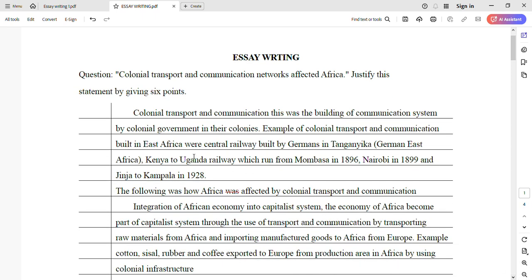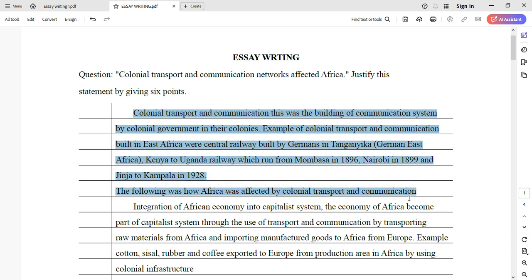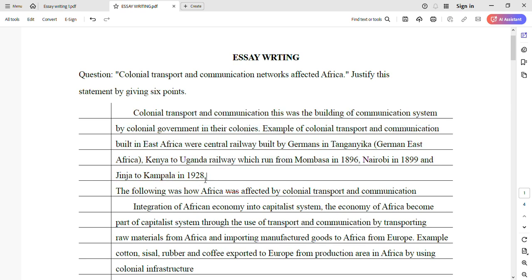If you note something, I'm always skipping this gap, from here up to here. This gap here, I'm skipping. This is the paragraph. So actually, the first word of the first sentence in your essay, that is actually the definition, should have a space between the margin line and the beginning, and should be repeated at every beginning of the paragraph. So the first paragraph, in general, is the introduction and the link sentence. There we have two things: the introduction ending there, and the link sentence starting here. After that, we are going to the starting of the main body.